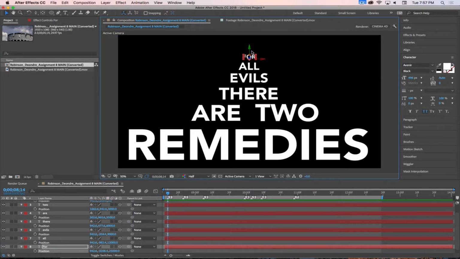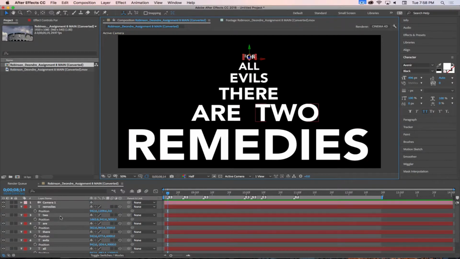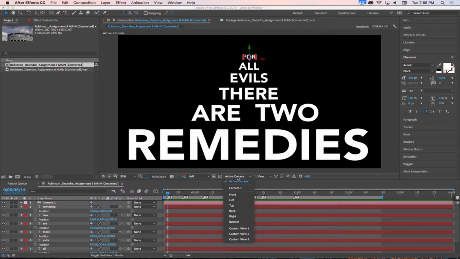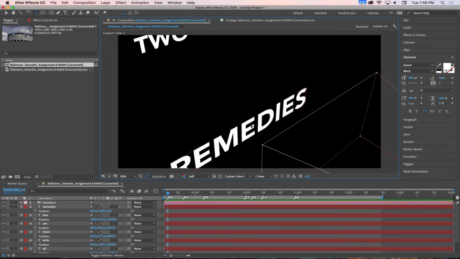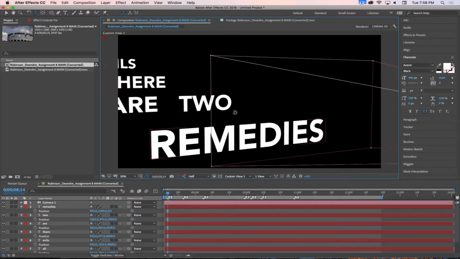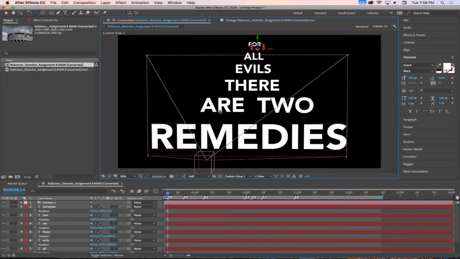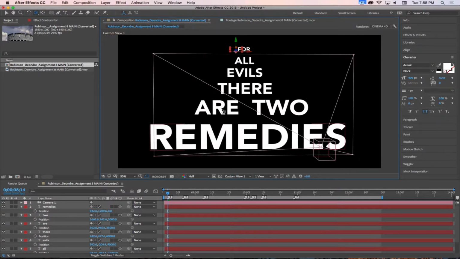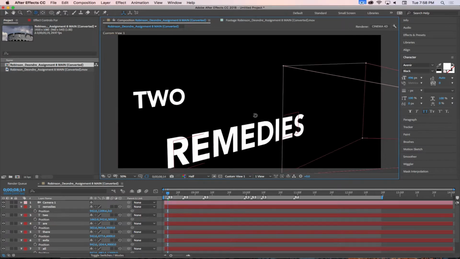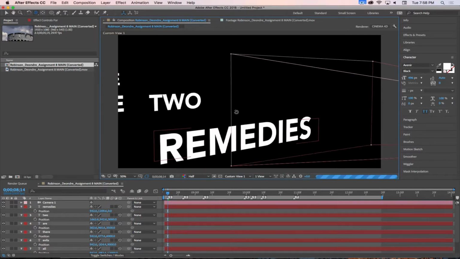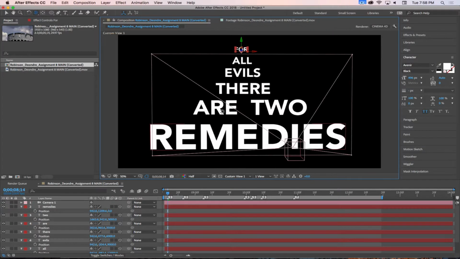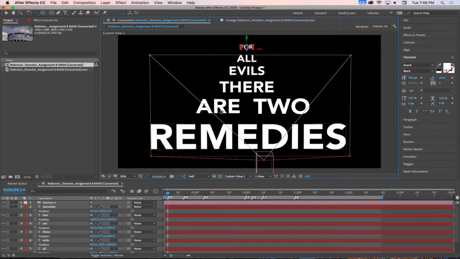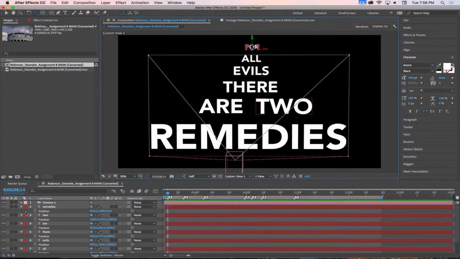All right, so now what we have is, if we look at this from the side with our camera, I'm going to go to a custom view here real quick. If we look at this from the side from our camera, you can see that all this stuff is placed in 3D space, and it's going to do this really cool thing where it all aligns in the middle at the end to create our composition, right? It's going to be cool looking. So we've got all these words, they're all in 3D space. Now we can create a nice move that kind of times out with the text, right? So let's go ahead and make that happen.